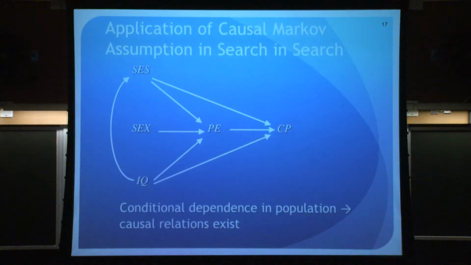The idea is that I can do tests of conditional independence of my data. So if this is the true causal model, and I note that in the population there's a conditional dependence, that entails that certain causal relationships exist. For instance, if I took that edge out and I was evaluating that model, then it would entail that, I'm sorry, not sex, socioeconomic status and parental encouragement are independent. If I did a test and found out they were dependent, then I could eliminate that model as not being a good model.